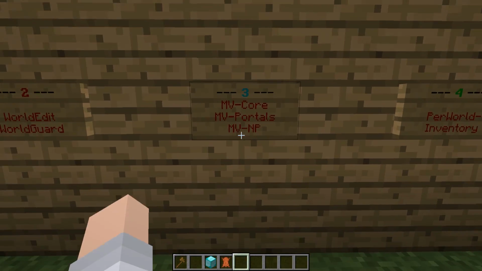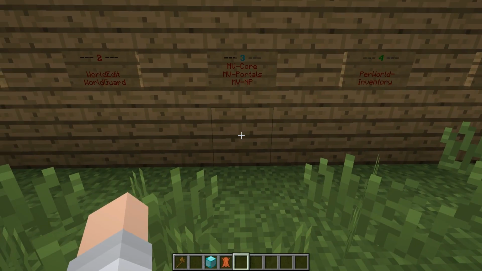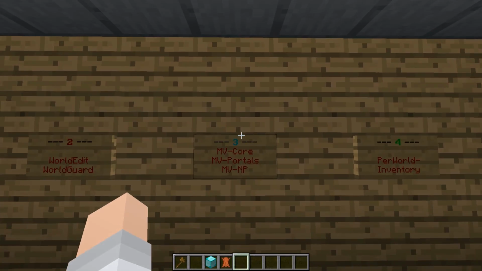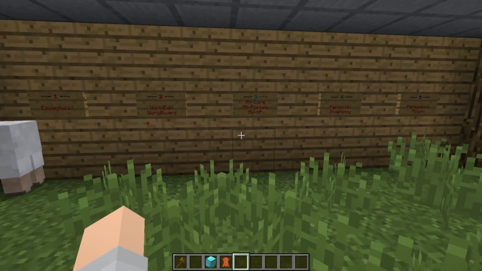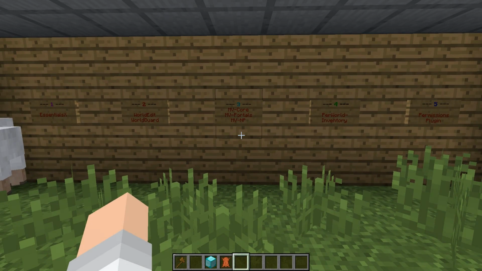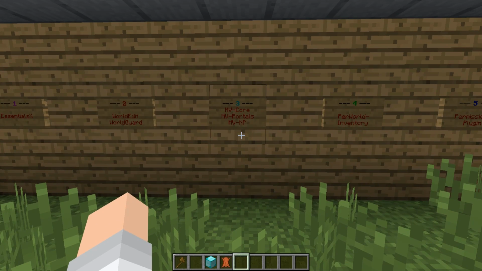Alright, so the third group is Multiverse. This is very helpful if you don't have Bungie, or you can't afford it, or you just don't want Bungie. This one allows you to have multiple worlds in the same server. So for instance, I'm going to show you an example of creating one and going to it, and there's a bunch of cool stuff you can do with it.